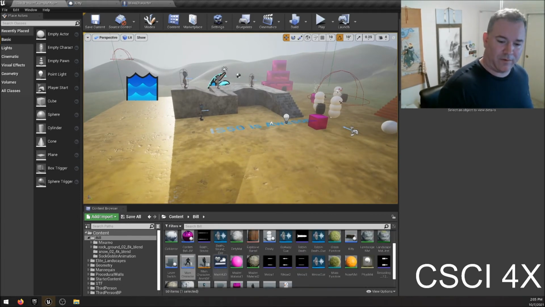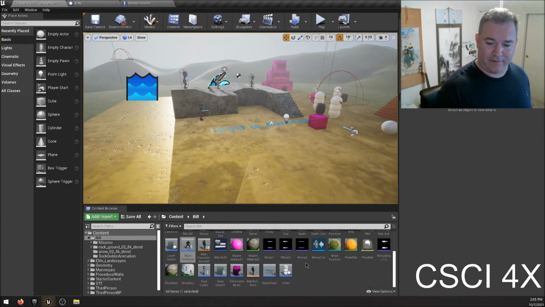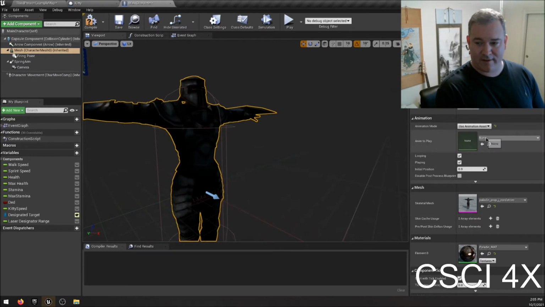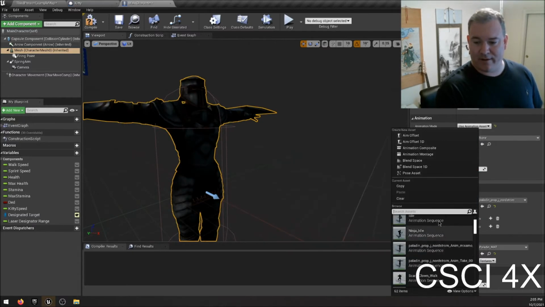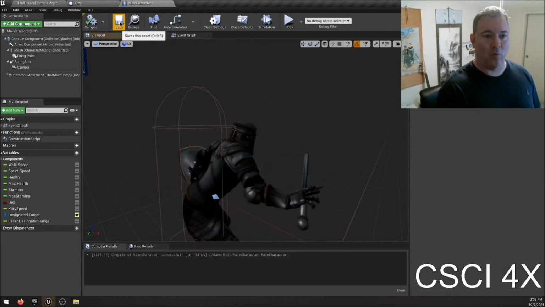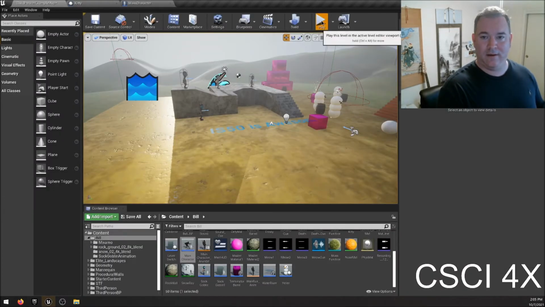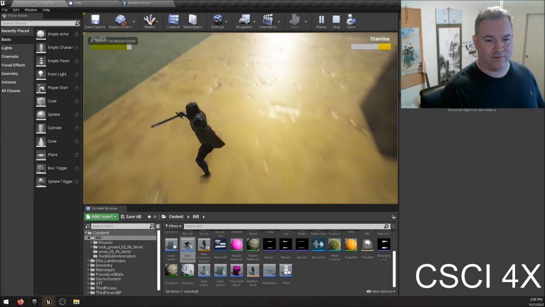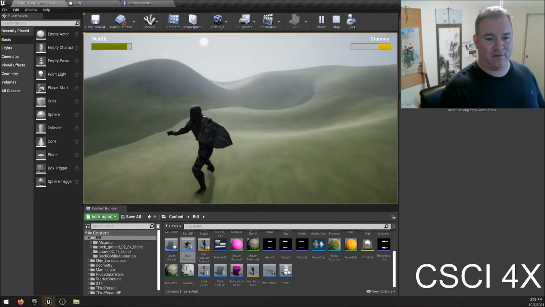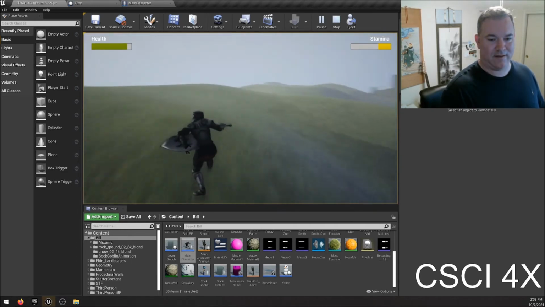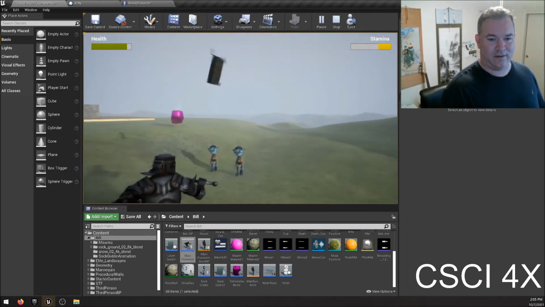So let's start with something called a blend space. Or I guess at the most basic level, we can just use an animation asset. And so we just have the player always doing one animation over and over again. If I do this, you'll see it just repeats. See how his feet slide? It looks really bad. He's just always doing the ninja idle animation. It's kind of terrible looking, you know.